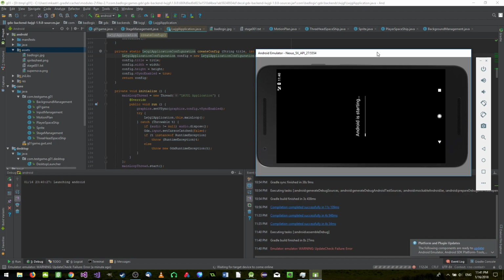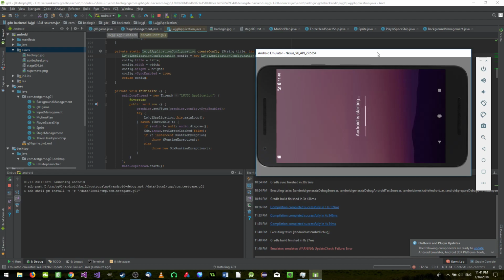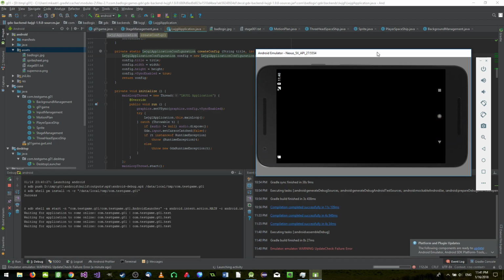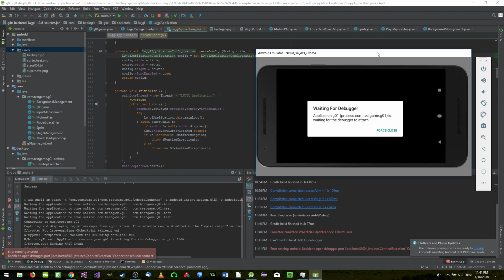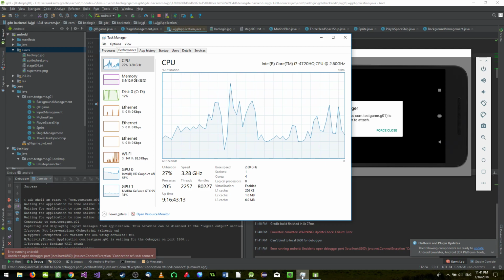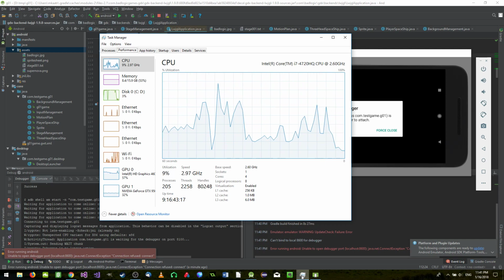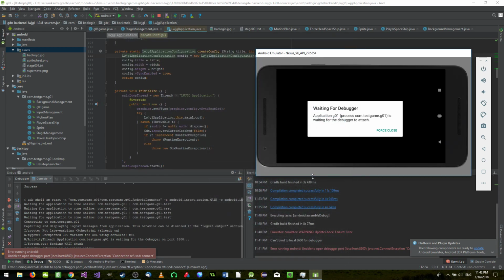In many cases you get some of these stupid errors for no apparent reason. Yeah, but you'll have to accept them. Okay. So just wait for this because I'm running the debugger. The debugger is supposed to be waiting, right? So yeah, just wait a second. Sorry about that, just wait here.